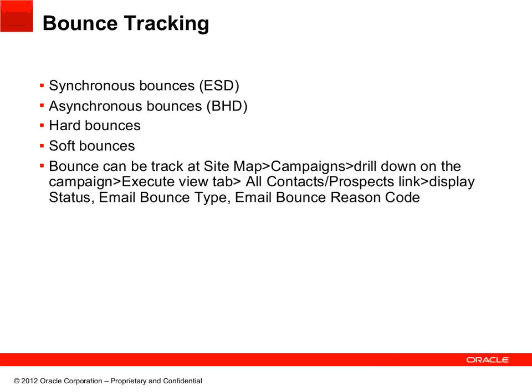We have already seen what synchronous and asynchronous bounces are. Synchronous bounces are immediate bounces from the MTA that are handled by ESD, and asynchronous bounces are from the internet and those are handled by BSD. Again, asynchronous bounces are further classified as hard and soft bounces. Hard bounces are permanent failures like bad address, address moved, etc. Soft bounces are temporary, like mailbox full, network issues, or firewall issues. Basically, this categorization will further help in either deleting or updating those contacts or prospects.